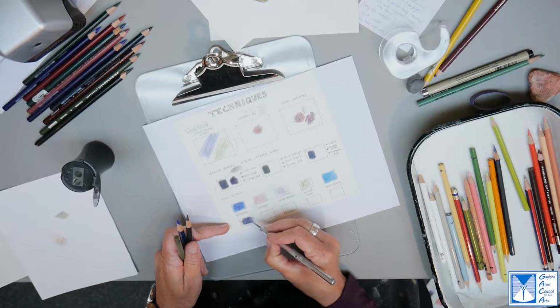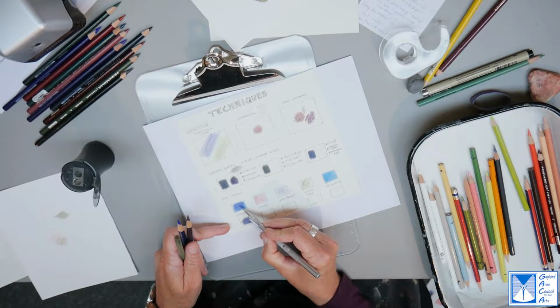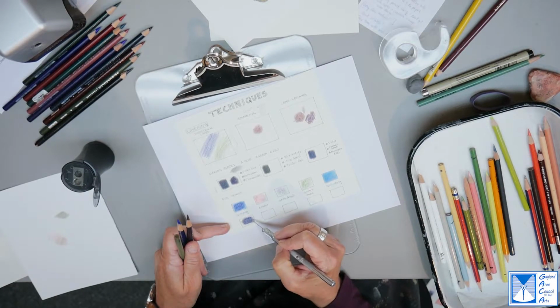But I don't know if this is going to show up on the camera too much, but if you just want a little bit of detail, maybe your flowers that you've created, you just need a little bit. You can see it better on this one. You just want to scrape a little bit. It's not going to go back to white unless you damage your paper, but it'll take a little bit of the layers off and allow you to create some details.